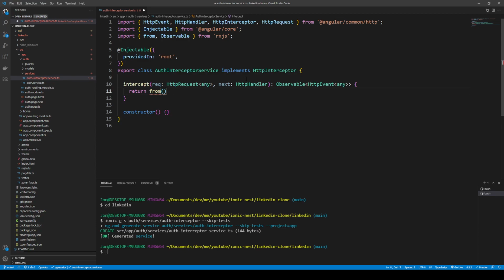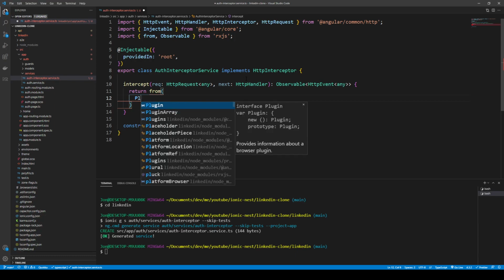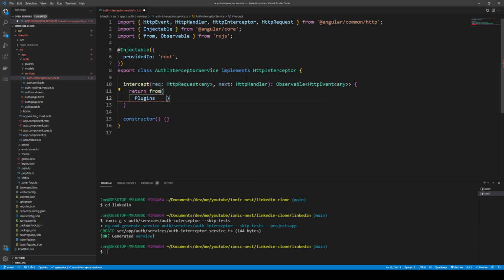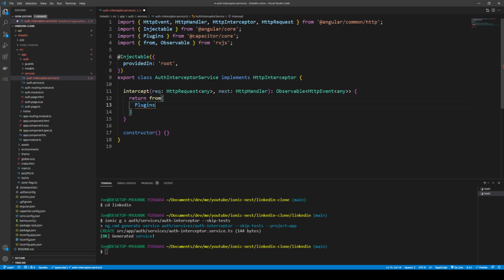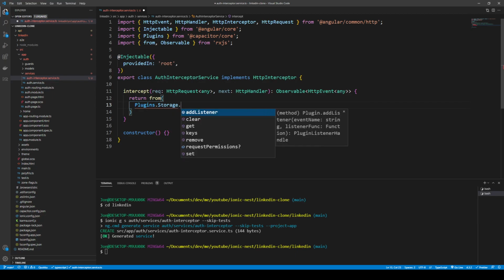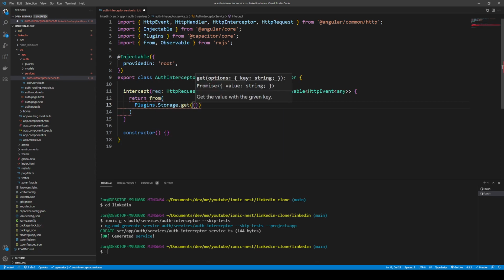So we can go ahead and bring in Plugins from Capacitor. So that means we're able to access the Storage method, which does the bespoke logic behind the scenes for us.